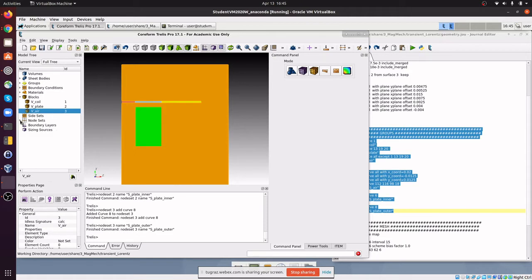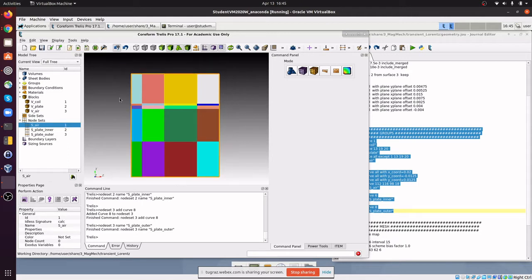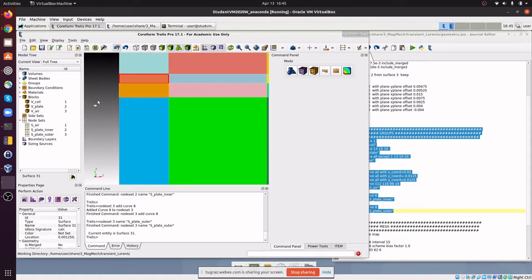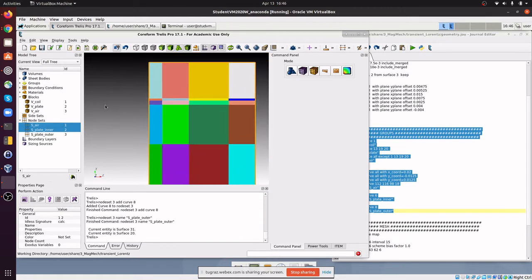And as always, for partial differential equations, we need boundary conditions. And where do we assign boundary conditions? Of course, at the boundaries. So for the magnetic simulation, we need to assign a flux parallel boundary condition at the outer boundary of this domain and at the plate, at the inner vertical line of the plate, so that we have a closed surface where we apply a flux parallel boundary condition.